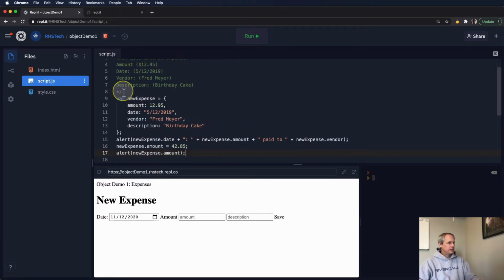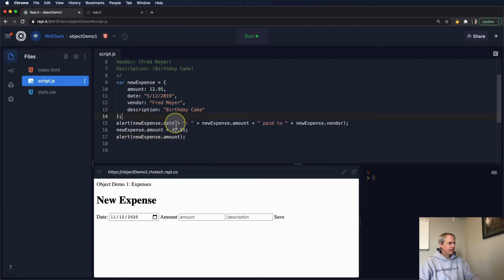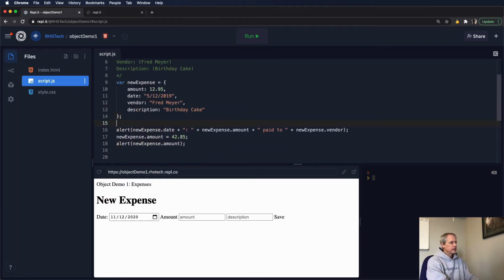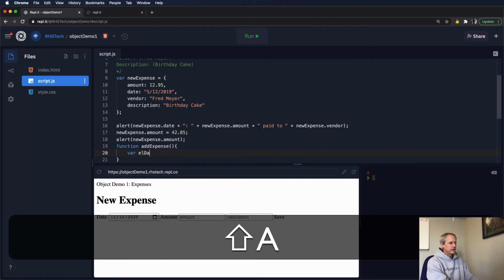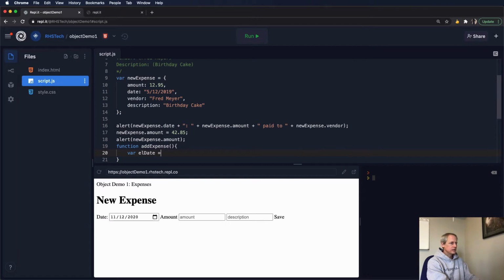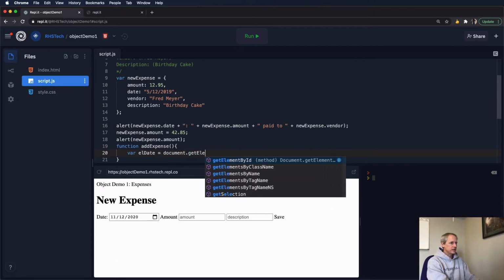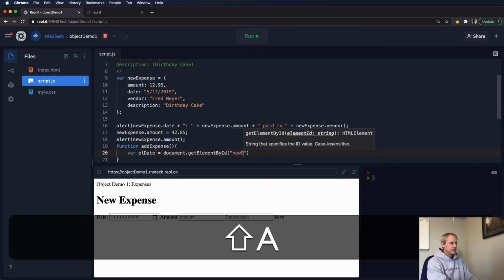And then in add expense, I'm going to come down here and say function add expense, var el date for element equals document.getElementById new date.